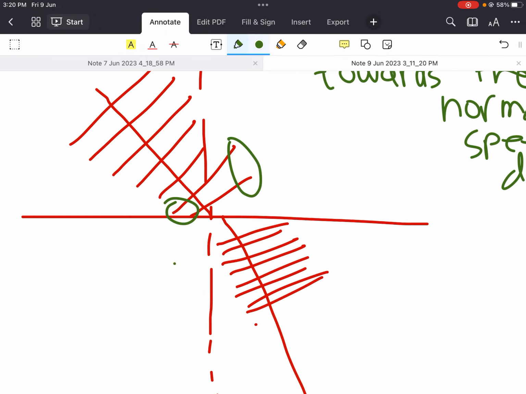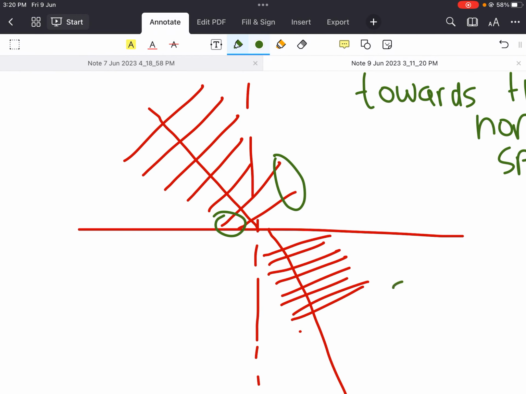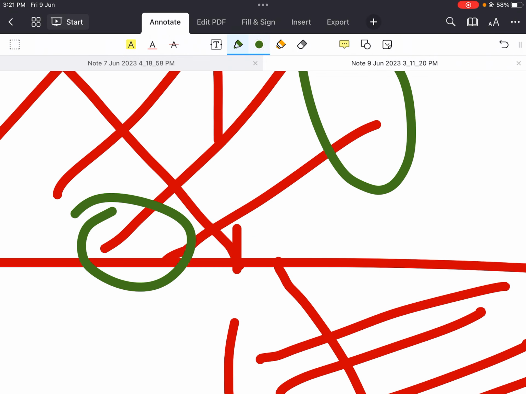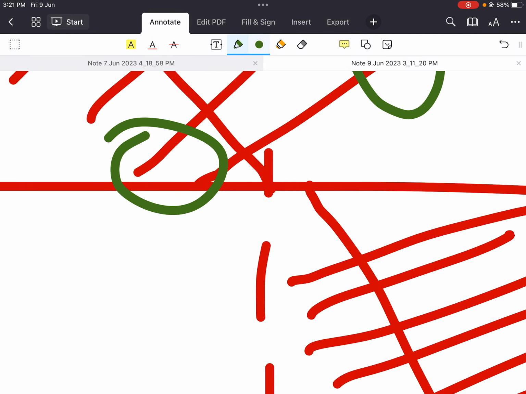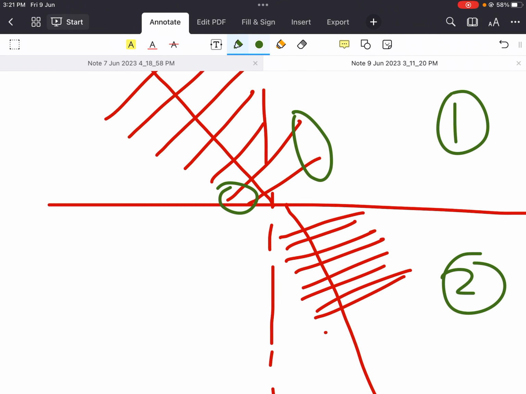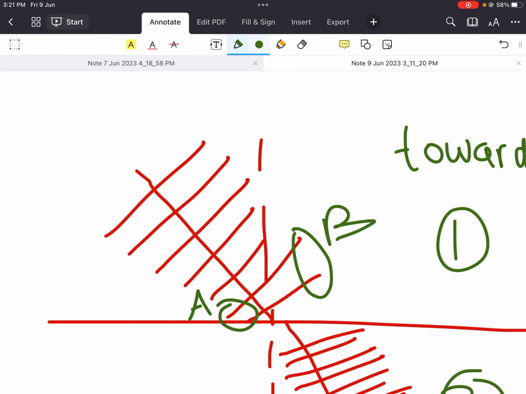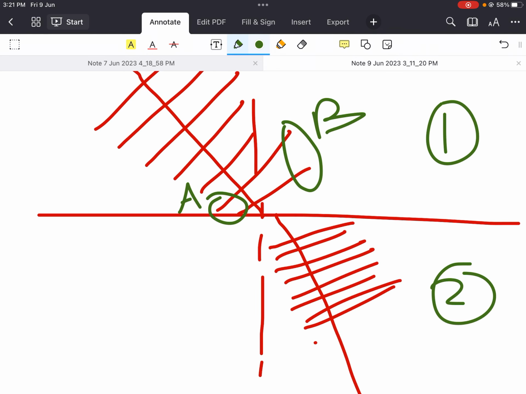Now, if its speed is decreasing when it enters the second medium, this means that this part of the wavefront slows down before this part, and that essentially causes the ray to refract towards the normal, because one side, let's call this A and let's call this B. Since side A is slowing down before side B, side B essentially continues at the speed of the ray in medium 1, while side A is at the speed of the ray in medium 2, that essentially causes it to refract towards the normal, right?